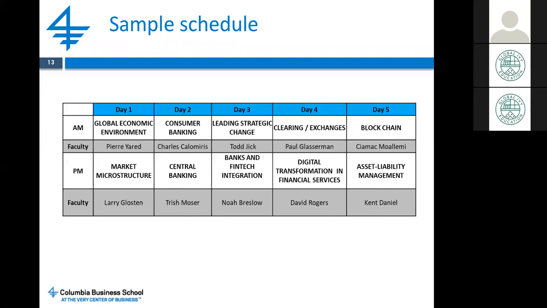So that's the idea of doing it in London: further deepening the perspectives of the participants, as well as getting a diverse group of industry experts to address them.